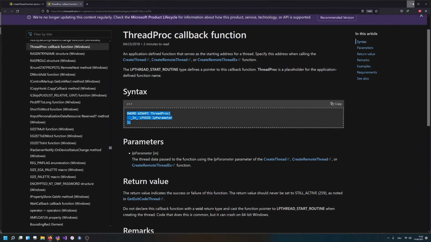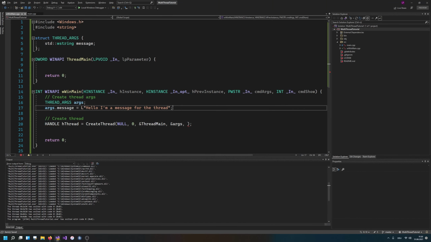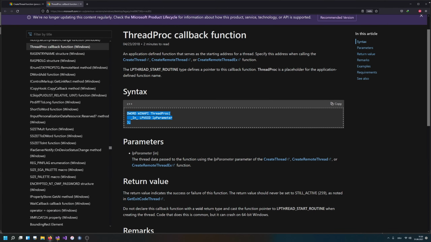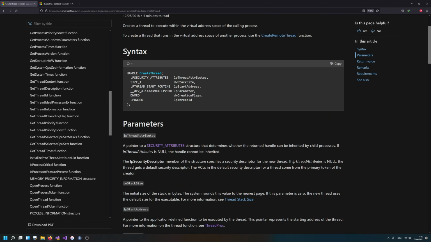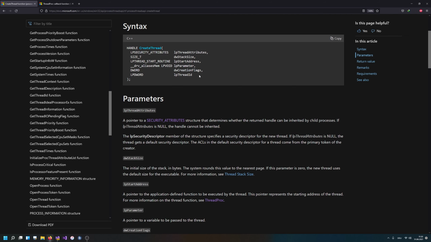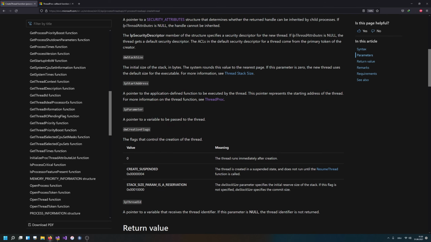Then we have this thread start address, and then we have our parameters. We have creation flags and a thread ID pointer. The creation flags are actually quite interesting. First of all, if you don't put them in, the thread automatically starts.